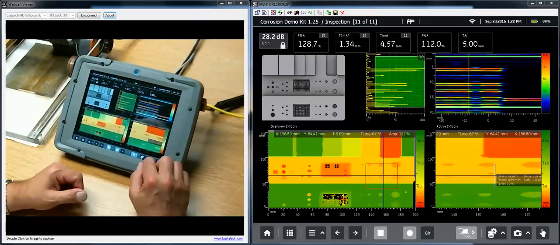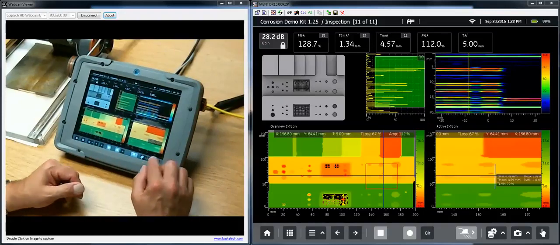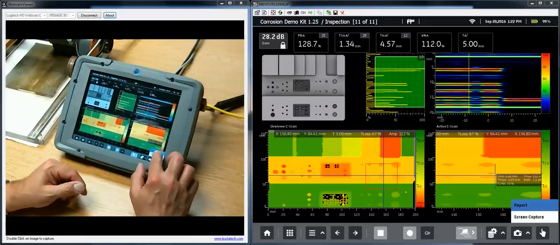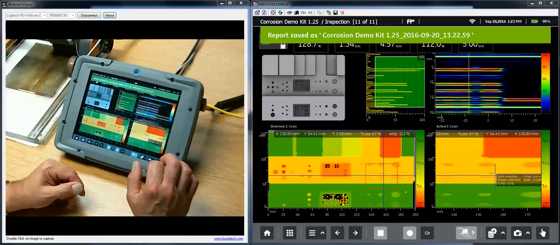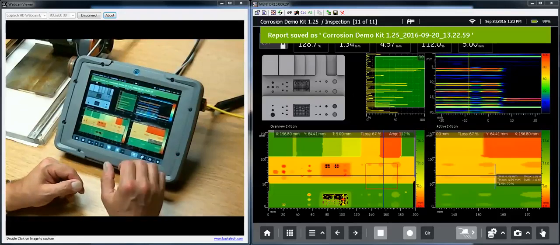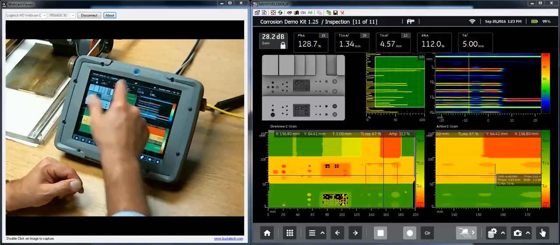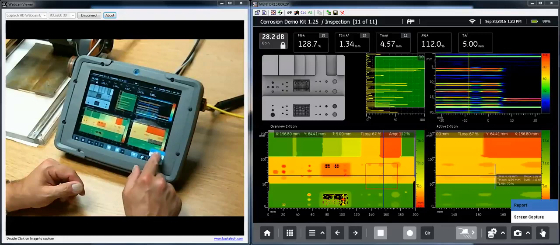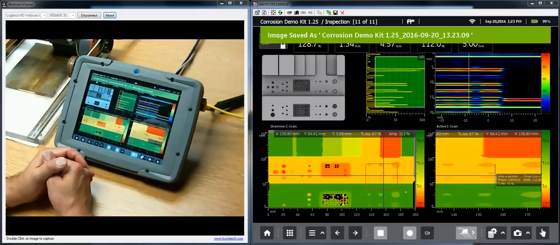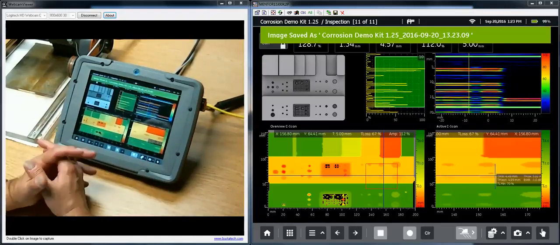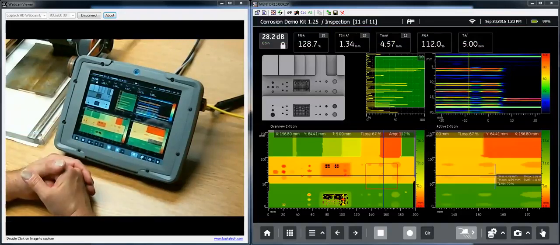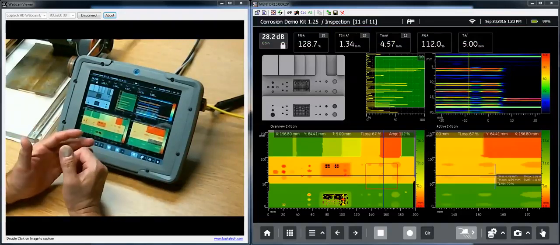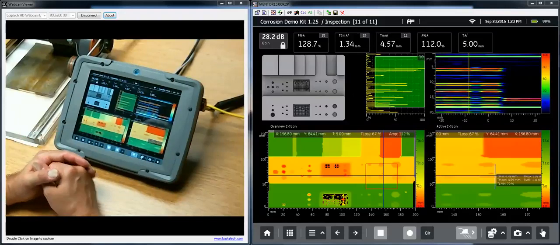Two other items very helpful in documenting your test are screen capture and report. Hit the little camera button, choose report, and it automatically names the report with the name of the app and the time and date, and we'll do a screen capture as well. So a report is a PDF file that's generated that contains all the critical parameters of the instrument along with a screenshot. Screenshot is a simple JPEG file.